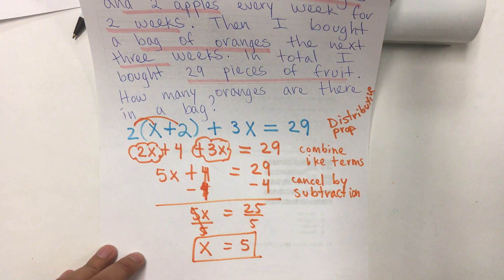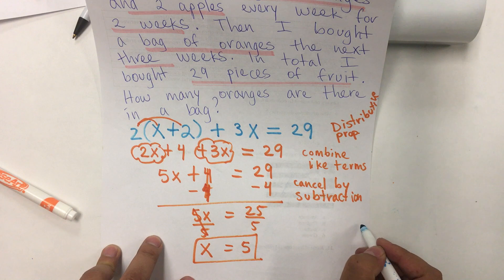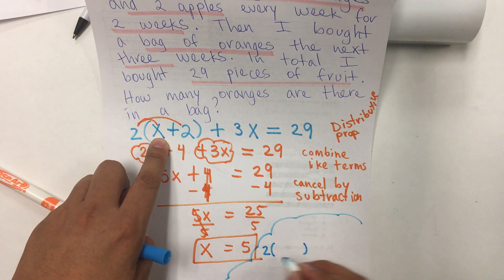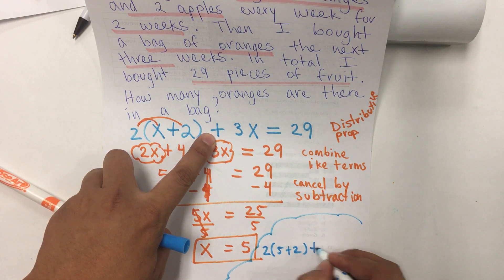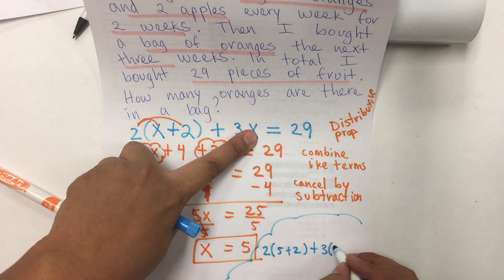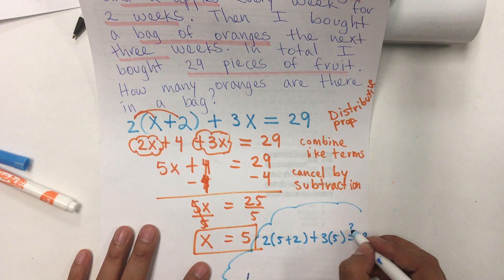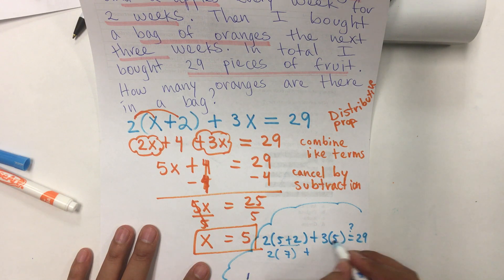Let me do the check. Since I did the solution in orange, I'm going to do the checkup test in blue. So, I'm going to put 2 times, inside of the parenthesis, I'm going to put the 5 instead of x. So, 5 plus 2 plus 3 times, again, the value of x is 5 equals to 29. And, basically, it should be, is it equal to 29? And, then, we say, we can either do PEMDAS with parenthesis first or distributive property. It's up to you. So, 5 plus 2 is 7. I bring down the 2. Plus, we can already multiply this. 3 times 5 is 15 equals 29. Is it?